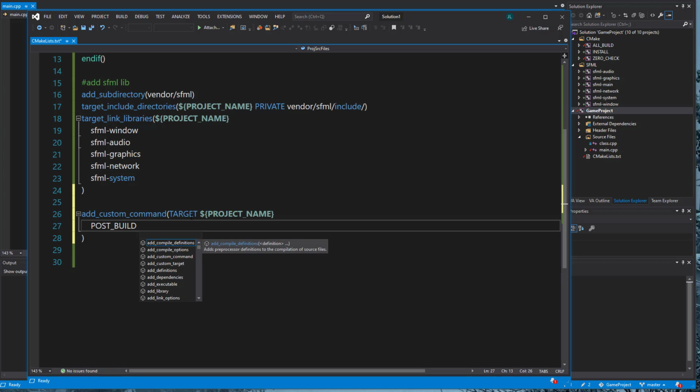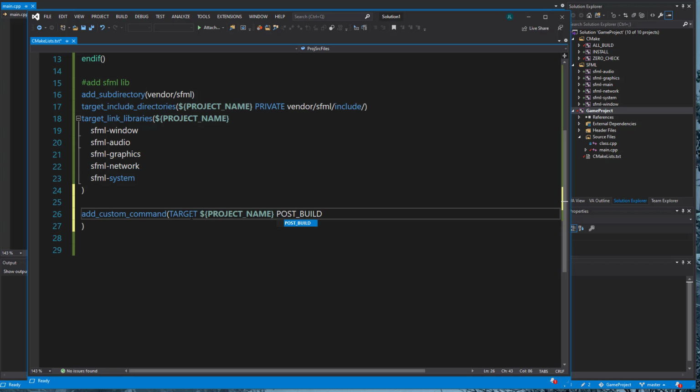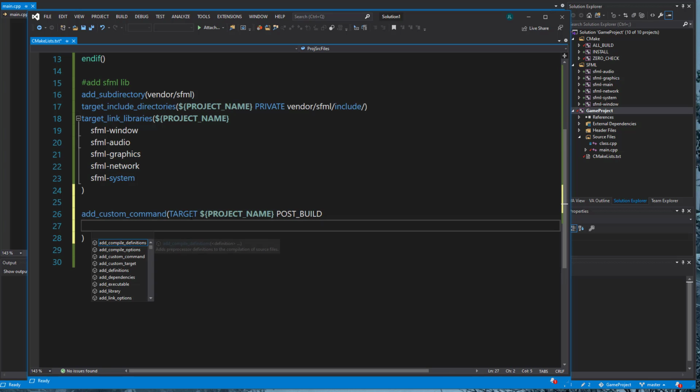Okay, and then let's actually move that to the first line. Yeah, so after that we can then specify the actual command, right? And then to specify $CMake command.